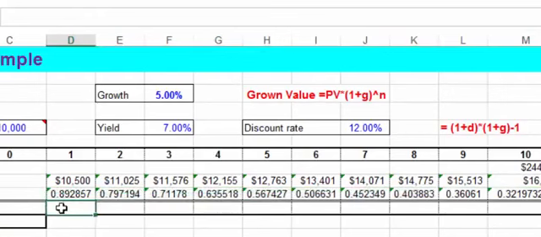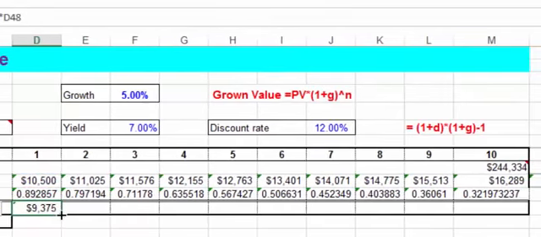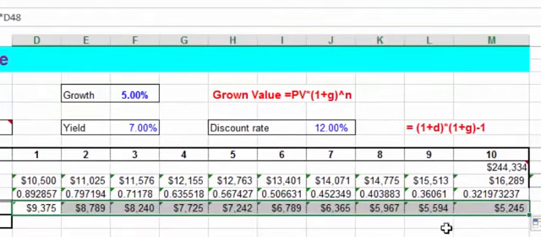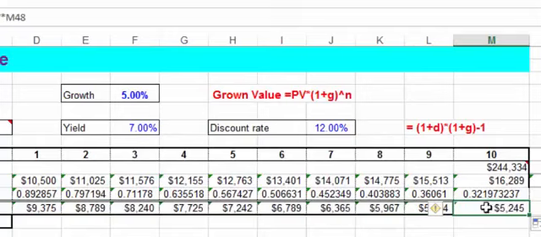To work out my PVs, again, it's the future value multiplied by the discount factor. I can fill that equation across. There's no absolutes needed. Now over here, I'm actually going to have to change this equation to take account of the fact that I've got the notional sale as well, so I'm just going to add that in. It's easier to do it this way than write the whole equation out by hand. A sign of my inherent laziness.